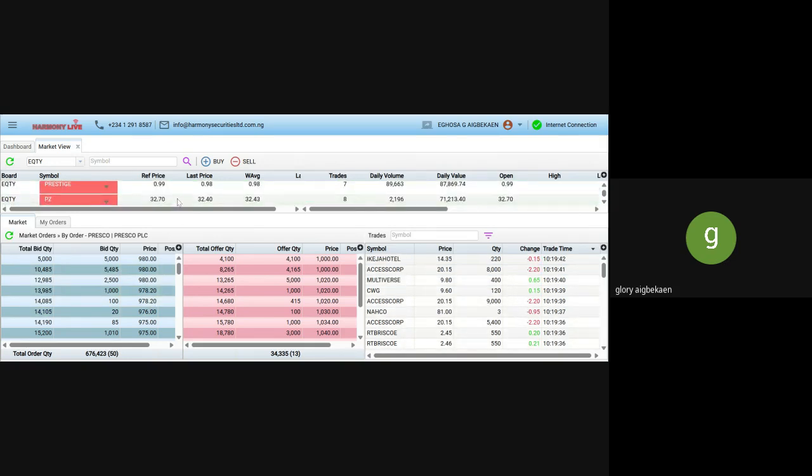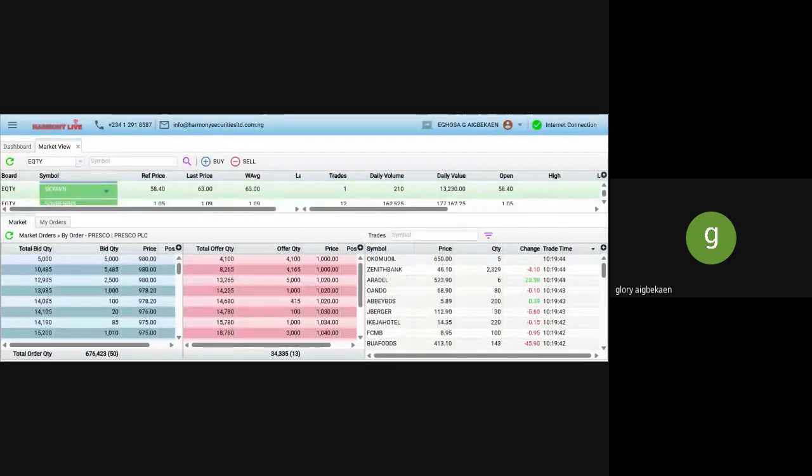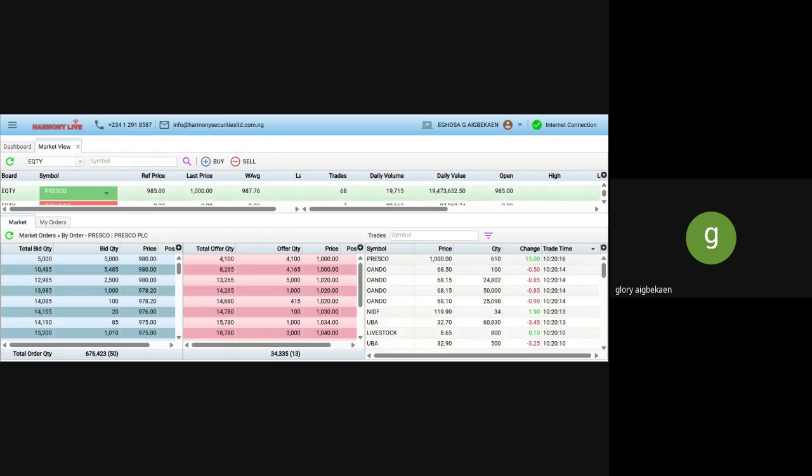So, guys, let's also look at some other stock. Sky Aviation is one other stock I've been following for some time. Sky Aviation is the second cargo handling company in our airport. We have just two of them in the airport that are listed on the Nigerian Stock Exchange. We have NACO, we have Sky Aviation.